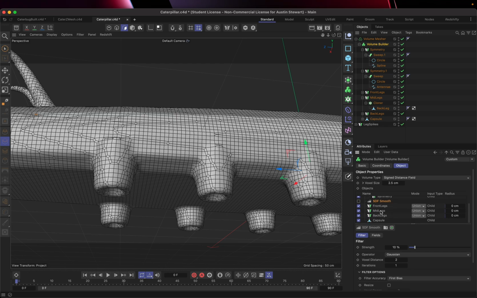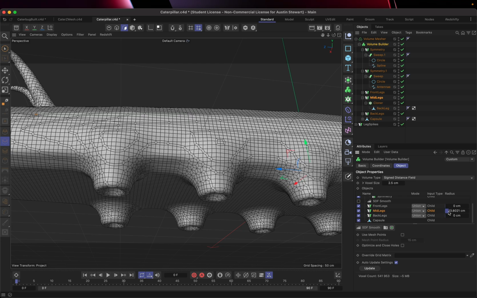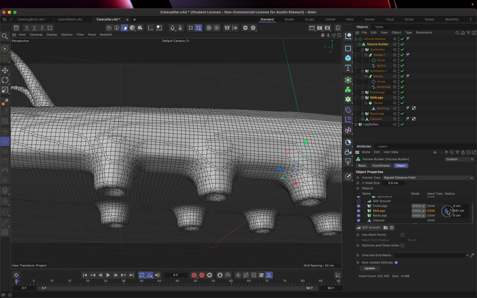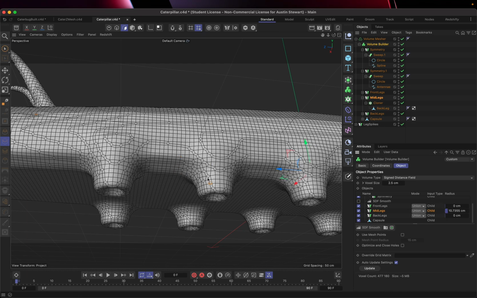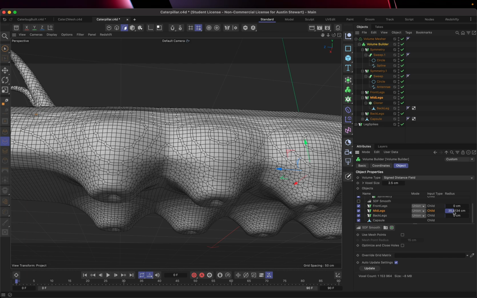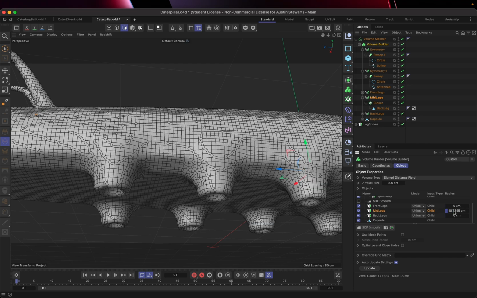You'll note that if I go to my mid legs, there's this radius option. If I click and drag on this radius, what I want you to see is that it's stretching out and softening how these points are interpolated. If it's set to 0, it's a much harder corner. If it's set higher, it's a much bigger corner. I can crank this way up and we can get some really bizarre results.